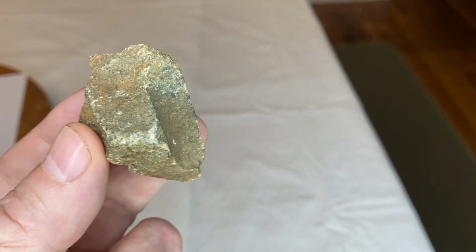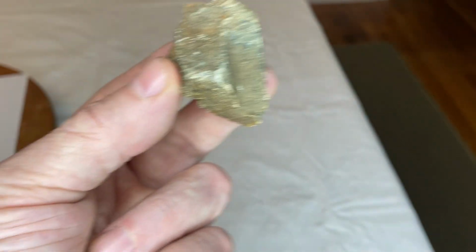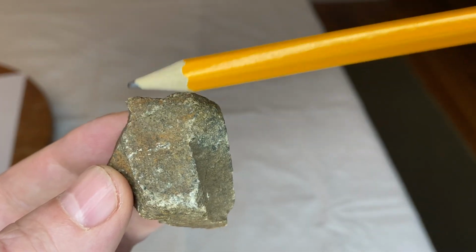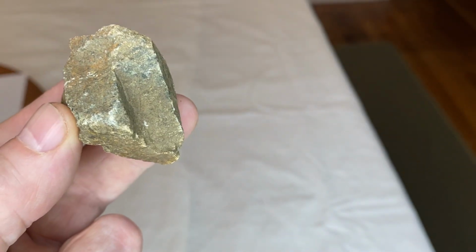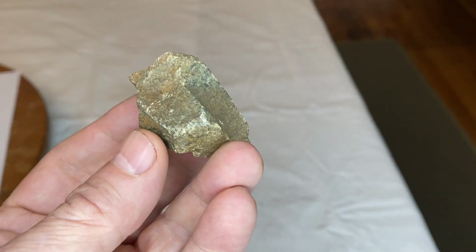But when I tilt it up a little bit, I think that becomes a warrior's face. I think you have the feather in the back. There's an eye, and you have a little mouth and nose cut out right there. Yeah, I know it's a stretch, but it's a little bird.